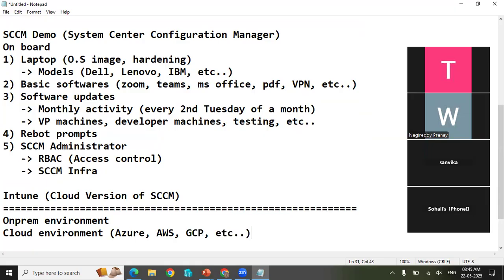We have a lot of others. So this is a physical data center within the organization's premises.